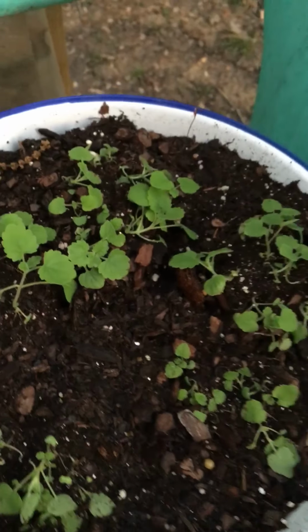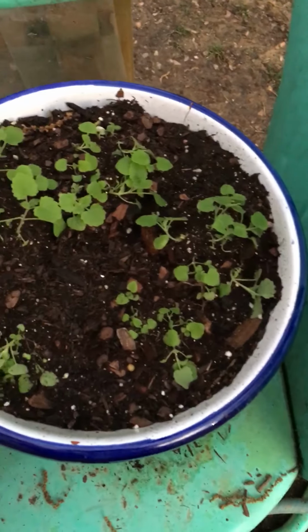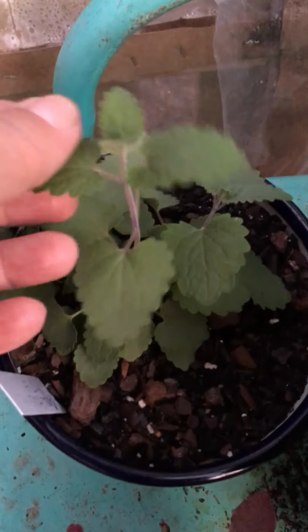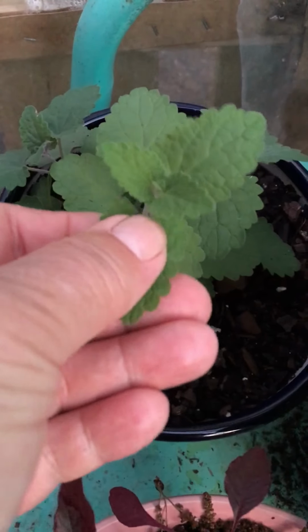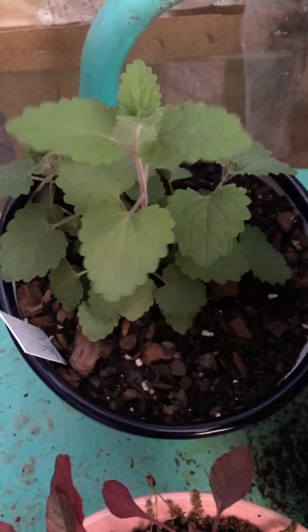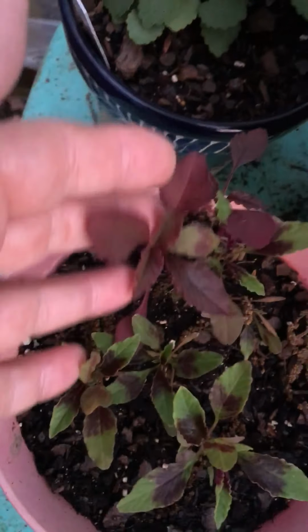And I started it from seed. It was out of Baker Creek. And this is an Agastache, Texas hummingbird. I love Agastache. I've probably said that yesterday, but I love it. Smells so good.